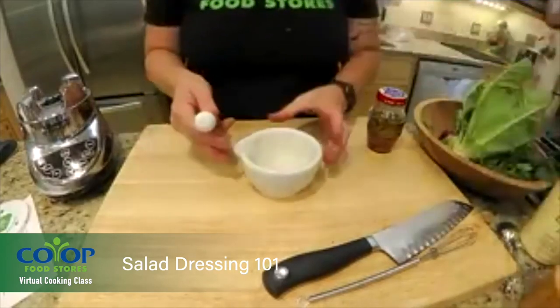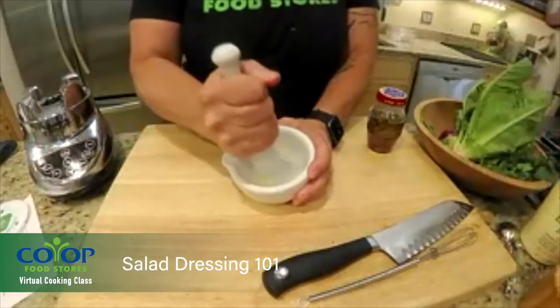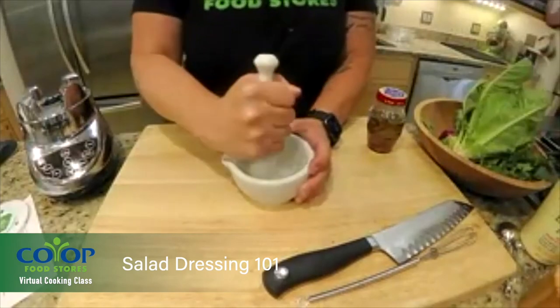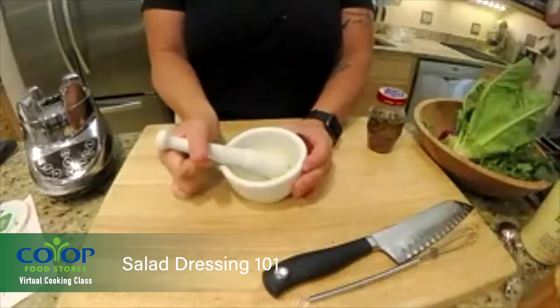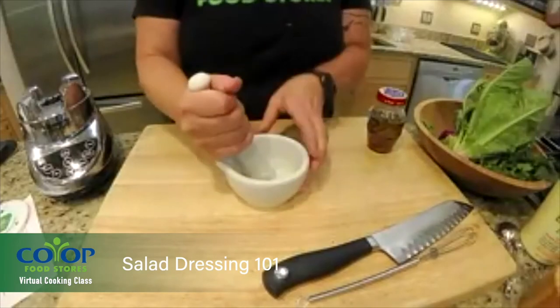But really what the salt does is it gives us a base, it gives some grit to help mash the garlic. And so what I'm going to do is just mash the garlic. These little mortar and pestles, we actually sell here at the co-op. I think they're like $8. I have one at home. It's bigger. I love it. Again, finding ones that just bring you joy.